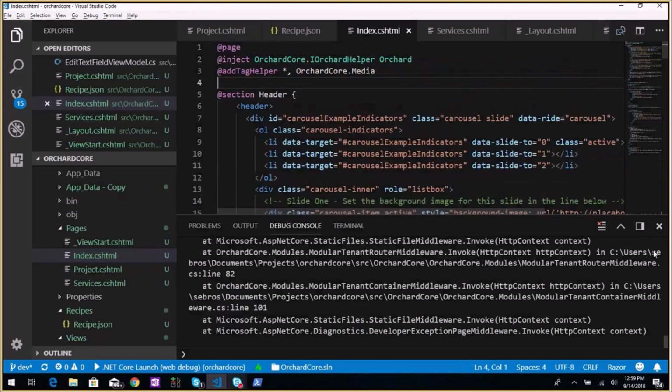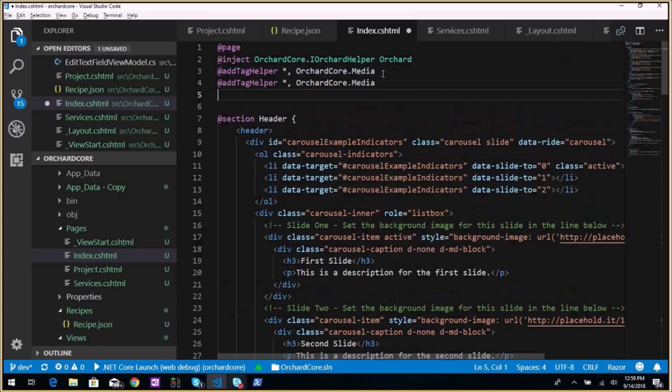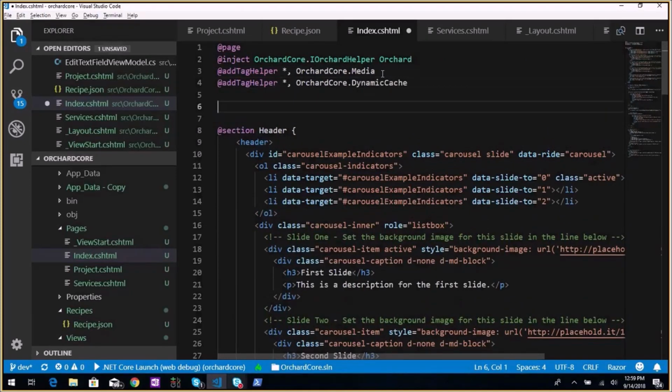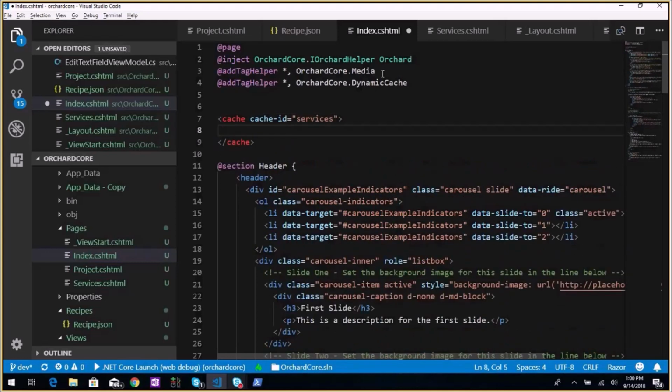There is a new shape tag, new tag helper I made on the DynamicCache. So cache ID, and for instance, you could cache the services or the portfolio, place it into the section.